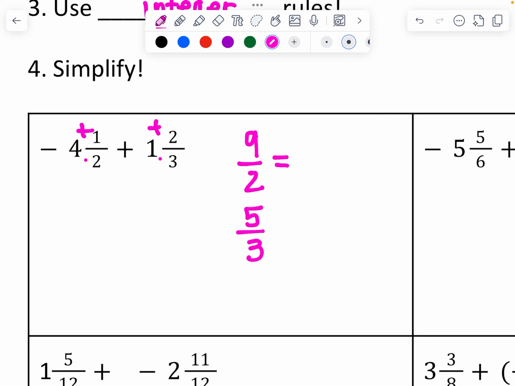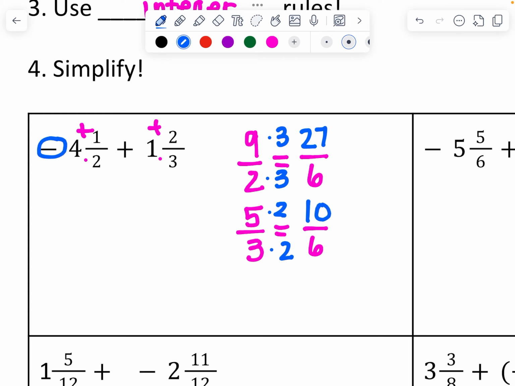I know that 2 and 3 have a common denominator of 6. So kind of taking it back to some 6th grade math, 2 times 3 is 6, and 3 times 2 is 6. So then I have to make the other top part of the fraction by multiplying by the same factor. So that becomes 27, and this becomes 10. And remind you, we have this negative sign. So we know we're going to subtract these. So I get 17 over 6 from 27 minus 10.